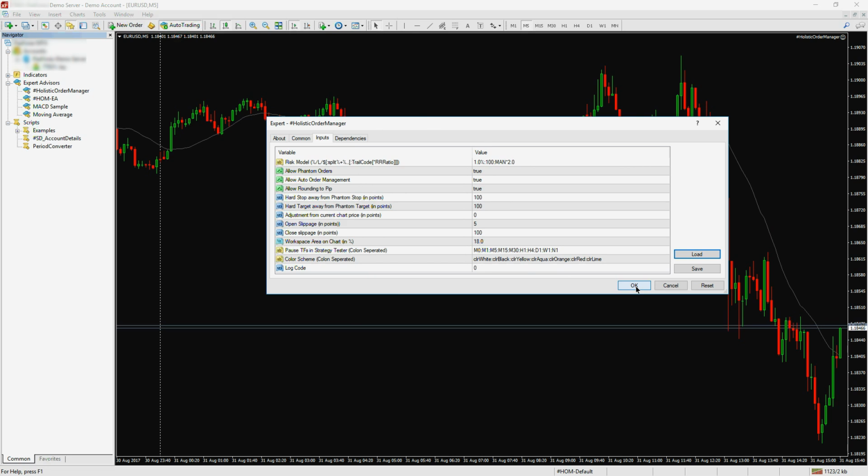As soon as they click OK, Holistic Order Manager will launch in the existing chart. It will first check for license and then bring up the Holistic Order Manager menu.